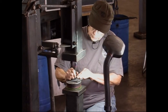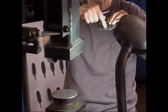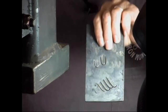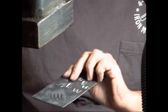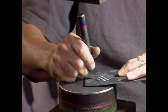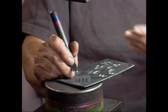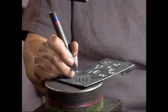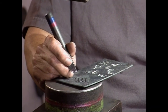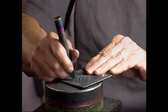You can see that this piece of metal is starting to kind of cup a little bit from hitting it and displacing the metal. You see that at all? There's a couple ways to straighten it. I have a wood swedge block and a rawhide hammer. I'll use that because I don't want to mar my metal when I'm doing this. I can put it on a piece of lead and hit it from the back with a flatter. So something like 18 gauge, that works fine. 12 gauge doesn't work too well.